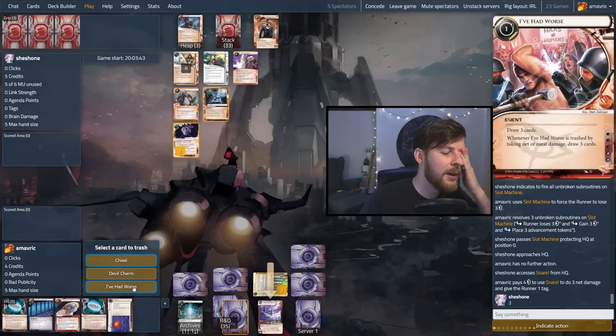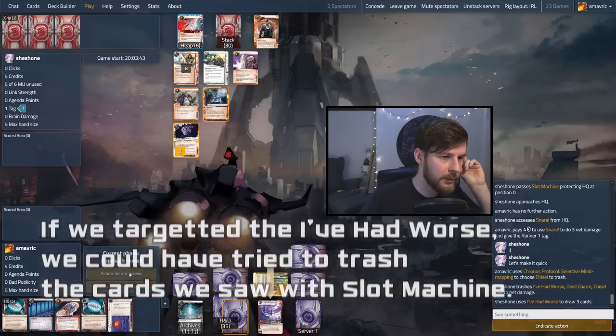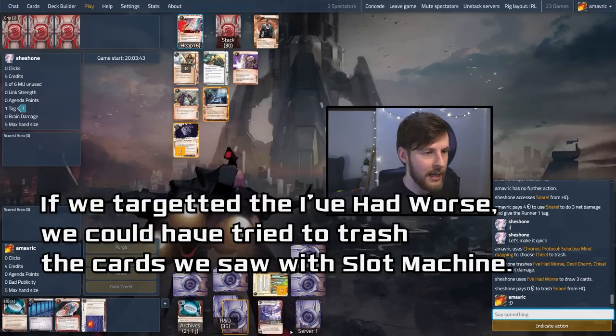It's an iPad worse, we're still drawn to everything. I think we want to get rid of that, but it's going to just hit everything, so it doesn't matter. Chival, Charm, iPad worse. So we know their entire hand. Let's make it quick. And they'll trash the snare and take a tag.